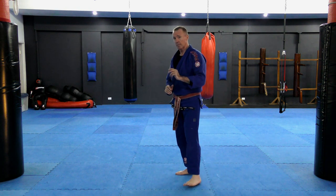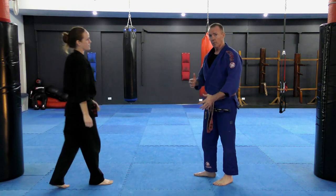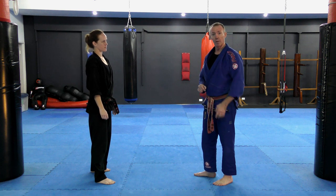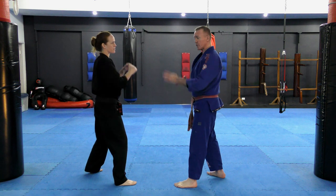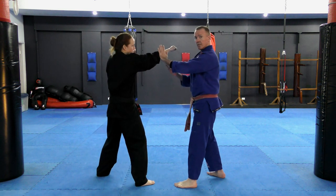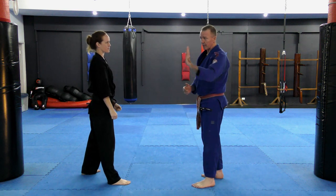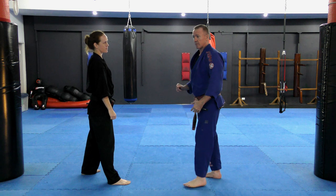I'm just going to show you one. From here, imagine whether it's a southpaw or orthodox - it's going to be which side of my lead hand does the punch come on. Now if we were in a toe-to-toe position, she's a southpaw, she fires a jab from there and it goes on the inside. I get the blind side by default - that's a good thing. Pat the jab out of the way with the pucks out and counter punch into the body or the head. That's kind of a given.